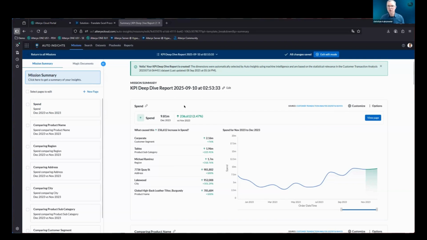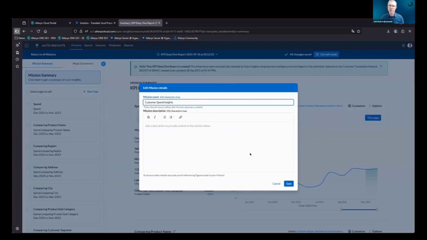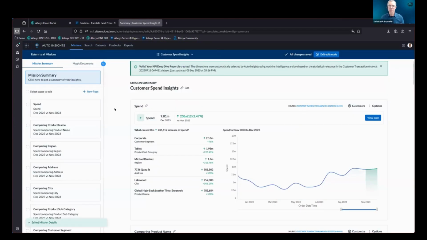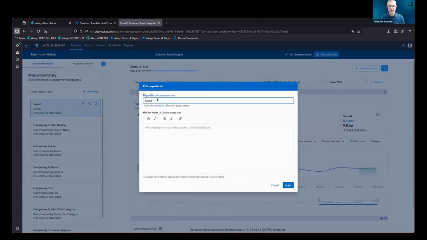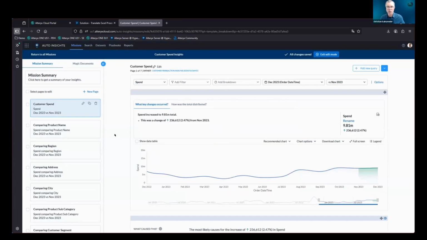We tell it, okay, that's now customer spend insights. So you see, it's fairly simple to go ahead and change it. For example, here, spend is a little misleading, but actually it's customer spend. You can also add some kind of description to it if you want.